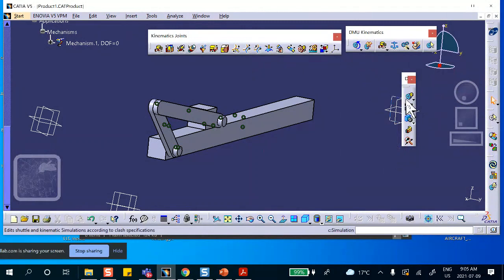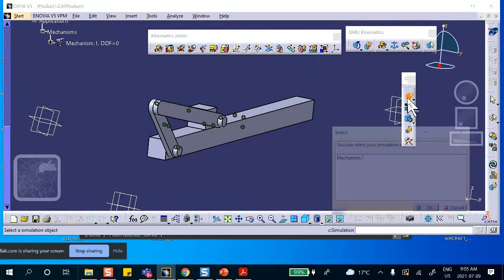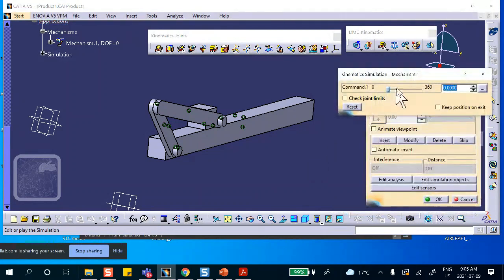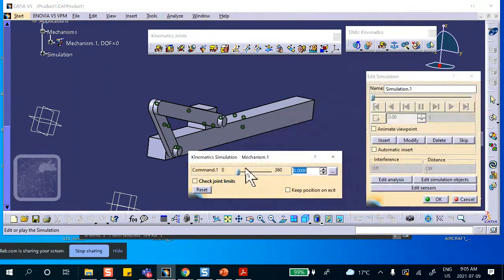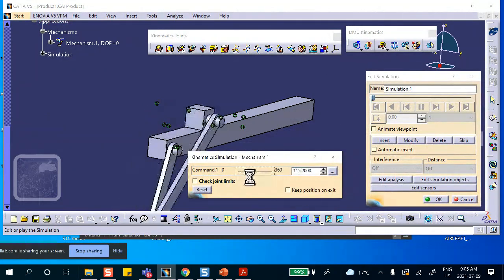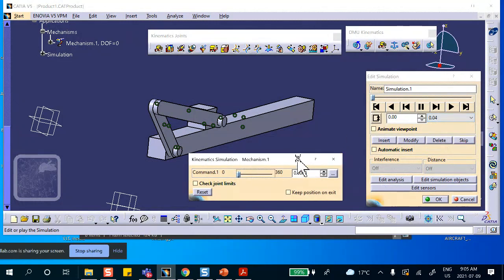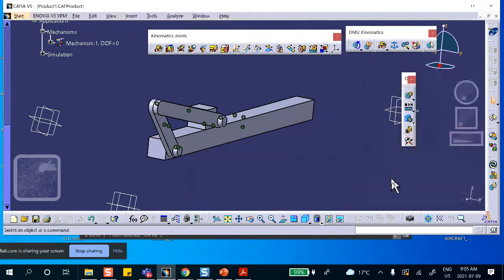So you go to simulation right there. You see this? Simulation. It's mechanism 1. Say okay. You get two dialog boxes. Move this all the way to the end, insert, rewind, choose anything but one, and play it continuously. It's in the same direction.